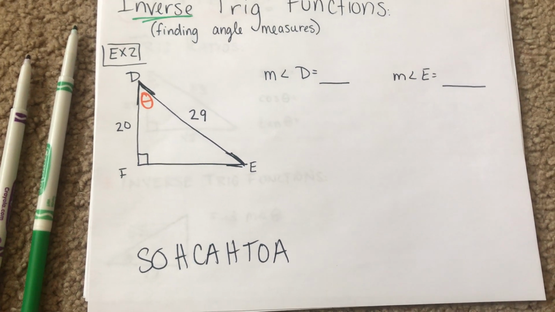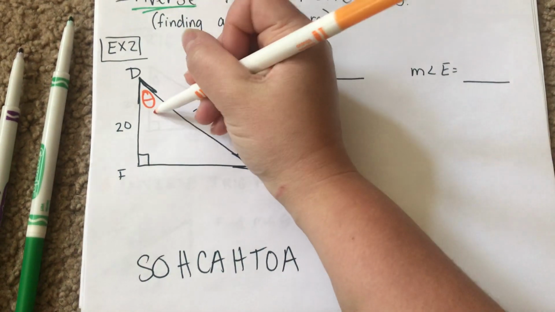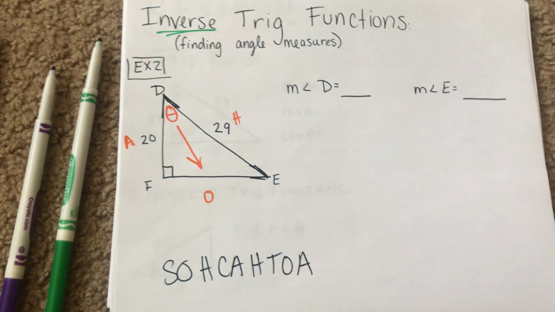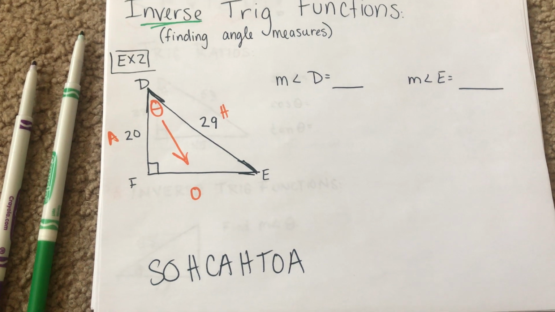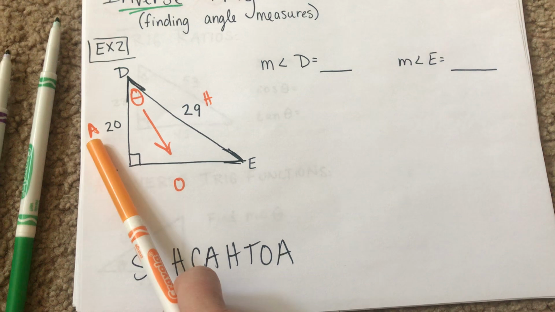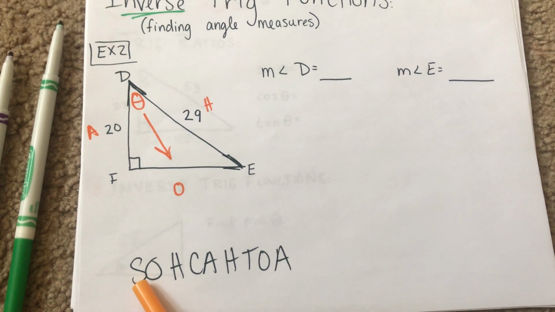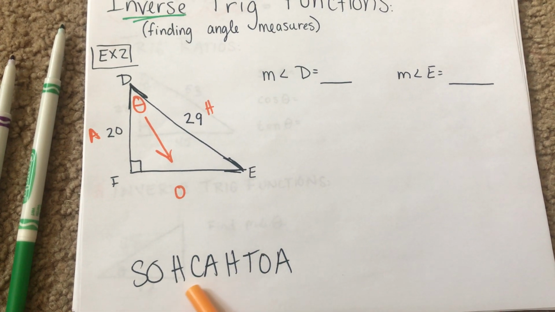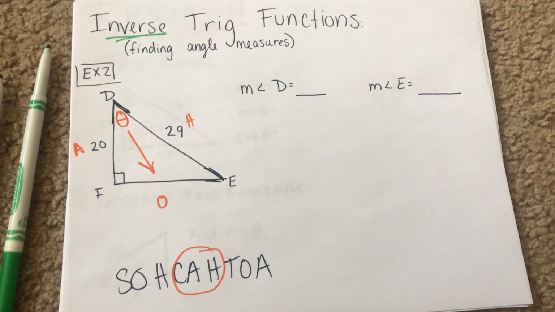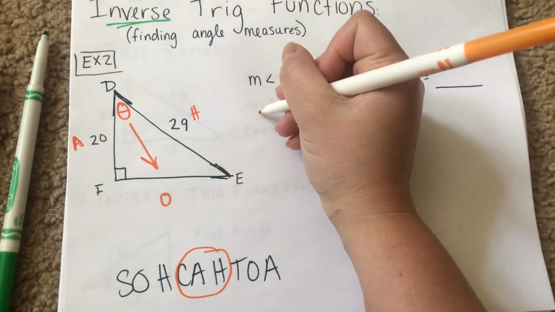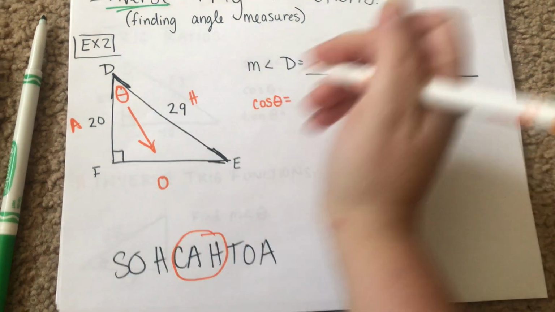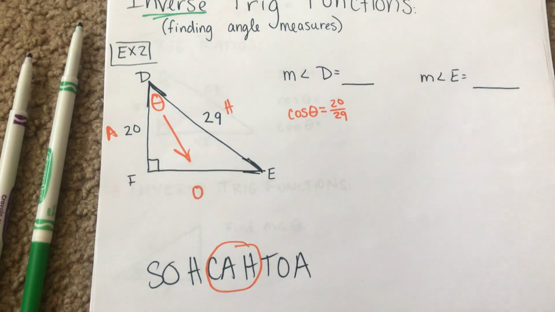So if I'm looking at that first angle, I'm going to label my sides. My opposite, my adjacent's the leg next to it, and the hypotenuse will always be that 29 there across from the right angle. So if I'm looking at this, I don't know my opposite, but I know my adjacent and my hypotenuse. So if I look down here for SOHCAHTOA, the one that uses adjacent and hypotenuse is going to be cosine. So instead of trying the 3 different ones, I'm just going to start right off the bat and say the cosine of theta is my adjacent over hypotenuse, so 20 over 29.